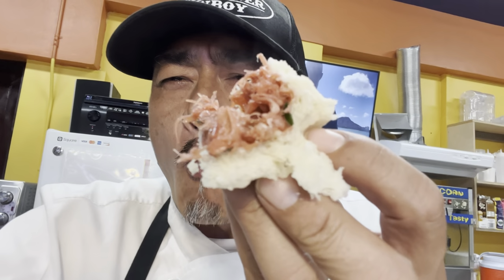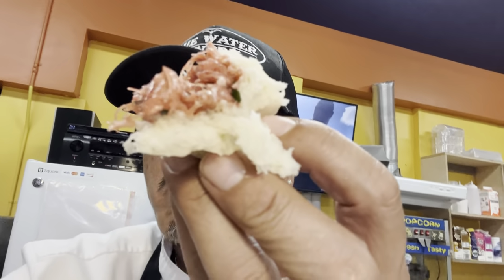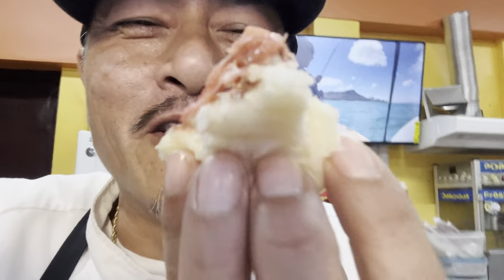Look at the bread. So airy and fluffy. And you know this kalua pig with the, what is that? Char siu sauce. Tastes exactly like char siu, bro. For real, man. You just tried it inside yet? Mm-hmm. Together? Good?